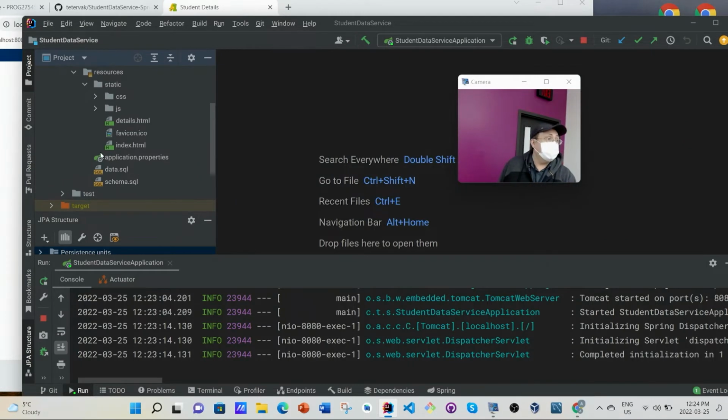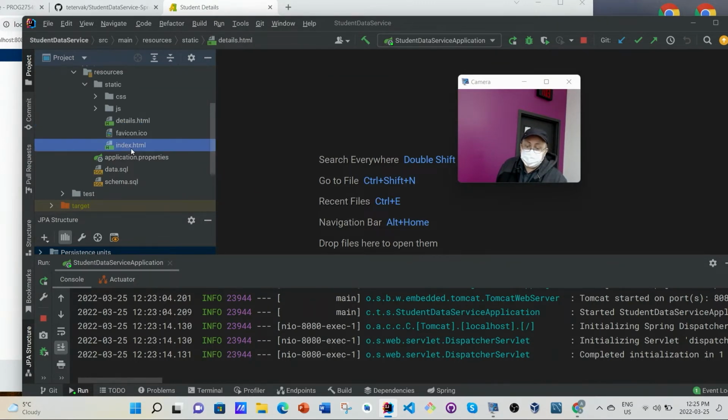It's not using templates. It's not even using the template library; it's not even included in the library. In resources, we see index.html as static, inside of static, and details.html, also in static.